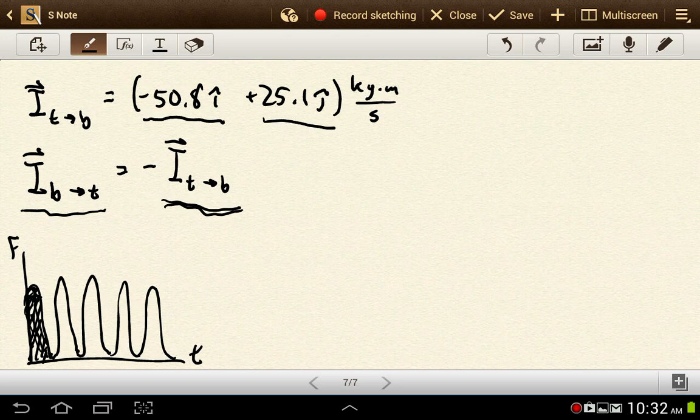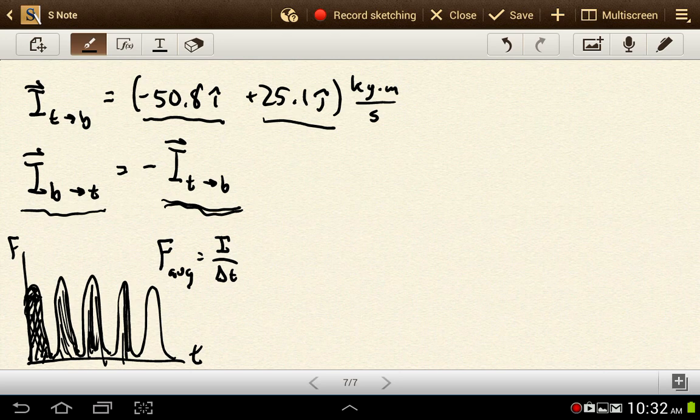Okay, so we want to take the stretch over some span of time delta t. We can then add up the total area under these curves in that delta t time and divide by delta t. So the average force equals impulse divided by the time you're looking at. That's an I and that's a delta t. Sorry, my horrible writing.